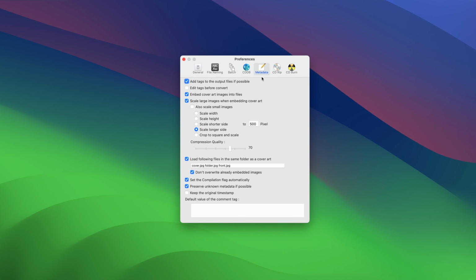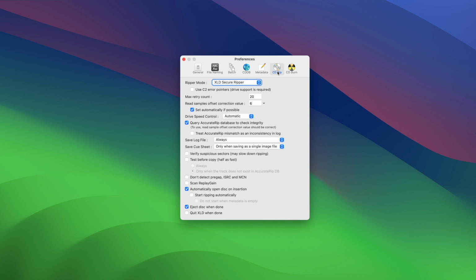It will also set up metadata and embed that into the files, so it'll add tags. It says embed cover art images into files. I don't know how that works, but maybe it's working and I'm doing a step I don't need to, but I'll show you what I'm talking about here in a sec. There's also an option to load the following files in the same folder as the cover art.